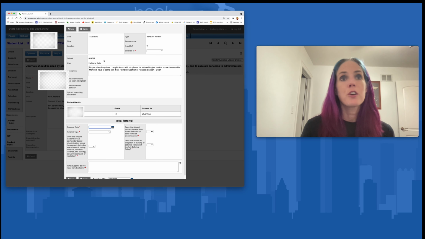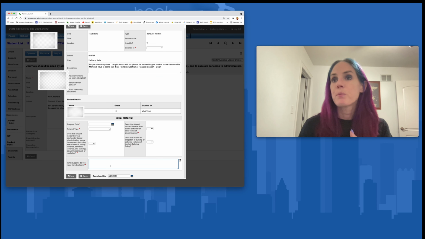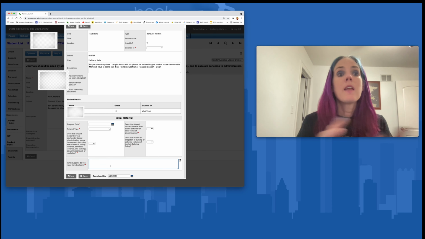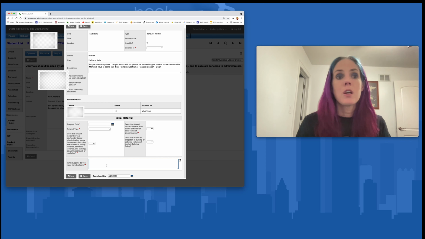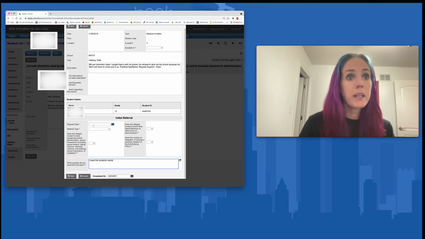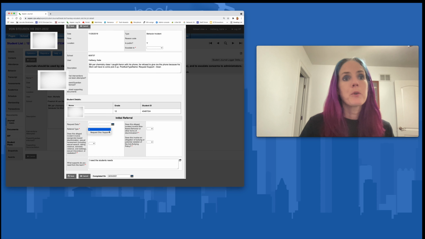And here, your previous entry is there. You can now add to it. So notice I can go and say what supports do I need? What supports do I want from the deans? What supports do I think the student might need? This is where I can add any information right down here. So I need, the student needs, things like that I can add right in there. Again, I'm going to add the new date because now I'm adding on to the original log that I made. I'm going to request support for it.